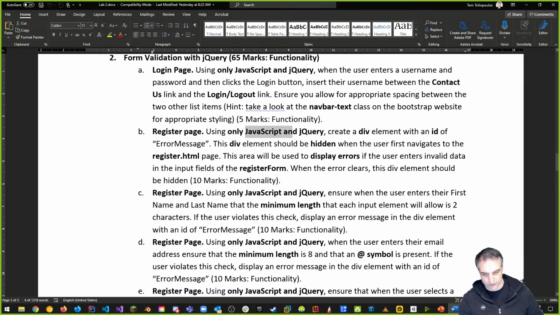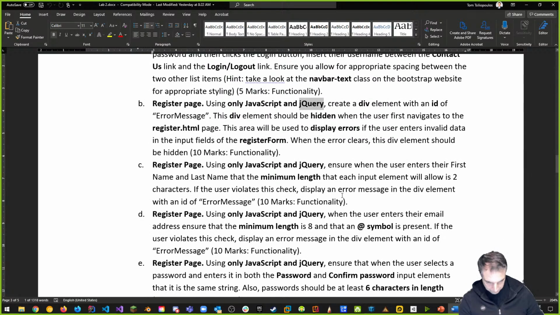I say only JavaScript and jQuery. For this assignment, obviously, I'm looking for jQuery. Okay, so JavaScript, because there's going to be a little bit of JavaScript, because you can't do everything with jQuery. For example, you can't do a for loop necessarily all with jQuery. You can, but there's some stuff that you can't do just with jQuery. You need to use a little bit of JavaScript as well. So that's why I said JavaScript and jQuery, but primarily jQuery is what I'm looking for in this assignment.